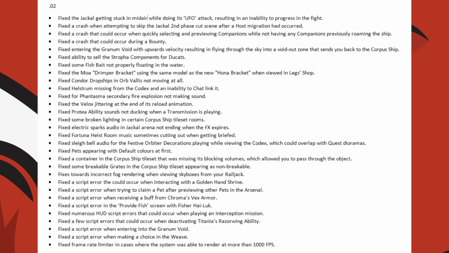the Moa Drimper bracket using the same model as the Hona bracket when viewed in Legs' shop. Condor dropships in the Orvalis not moving at all, Hellstrom missing from the codex and an inability to chat link it, the Phantasma's secondary fire explosion not making sounds, the Velox jittering at the end of its reload animation, Protea's ability sounds not ducking when a transmission is playing, some broken lighting in certain Corpus ship tileset rooms. They fixed audio for electric sparks in the Jackal arena not ending when the effect expires, the Fortuna heist room music sometimes cutting out when getting briefed.